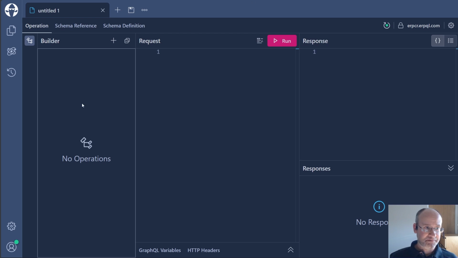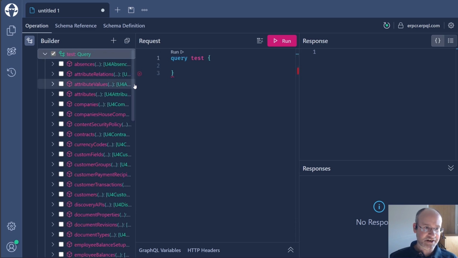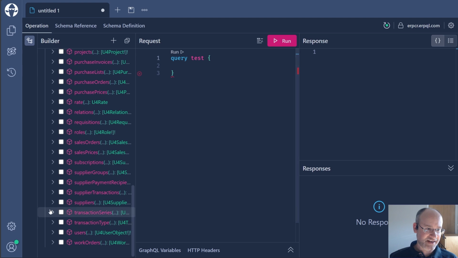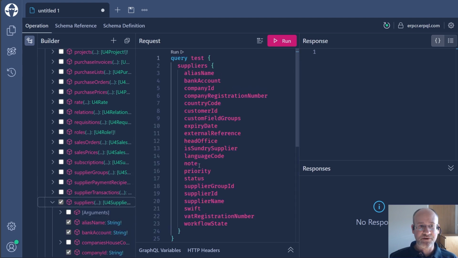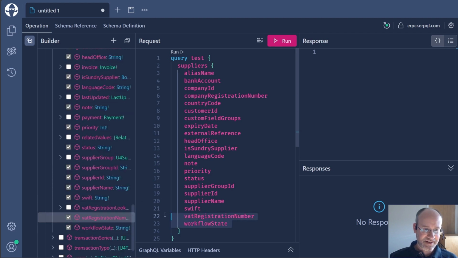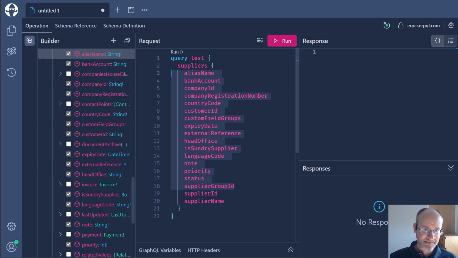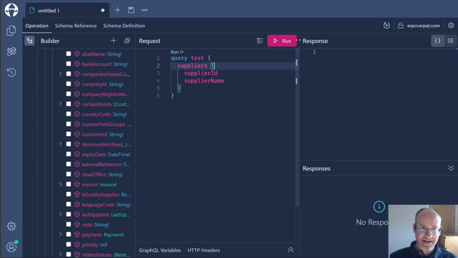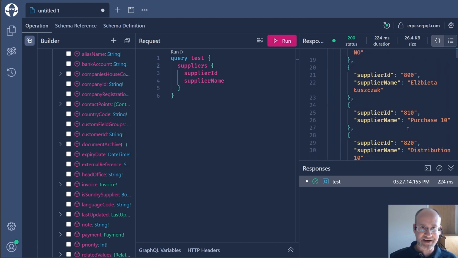So here we are, in our Banana Cake Pop UI, and we've got this set up. We can use our query builder, and this time we're going to use the nice user interface. We'll head on down to suppliers, choose supplier, and it's going to bring in all the fields that are available to us. Let's just get our supplier name and our supplier ID this time, and we'll run the request in here, and you'll see we get the same data as we were getting in Postman.